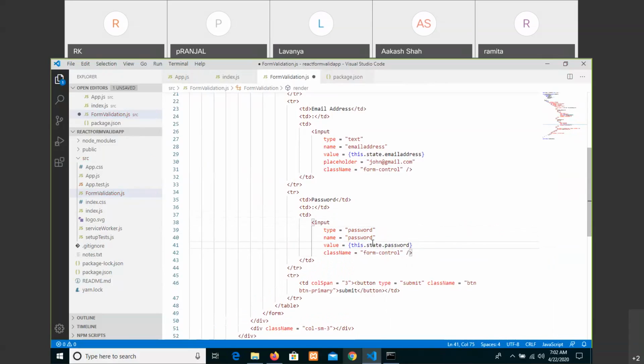Okay, then if you want, add a placeholder as well.